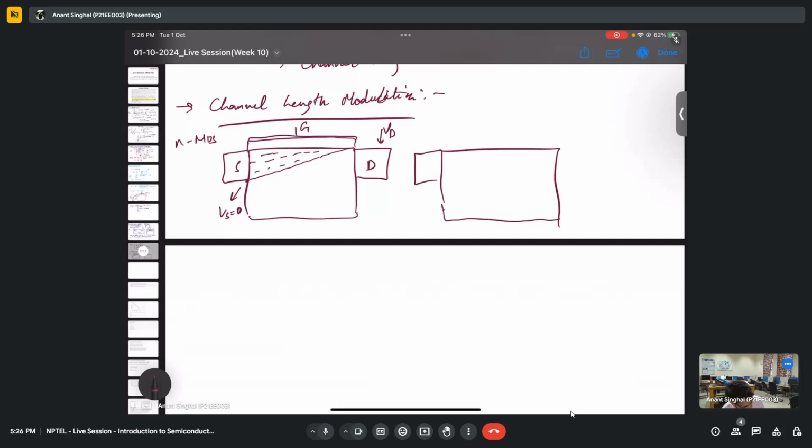This is very straightforward. So the IV characteristics in saturation basically says that the current is independent of the VDS. But in reality, we do have a small dependence as the pinch off point moves with the increase in VDS. So once this moves, what we are having is a decrease in the effective channel length. So effectively now the channel has shrunk to this, and earlier it was something like this. So this particular thing is what we call channel length modulation.